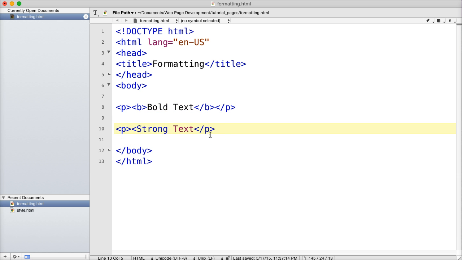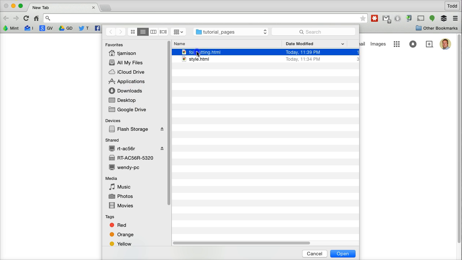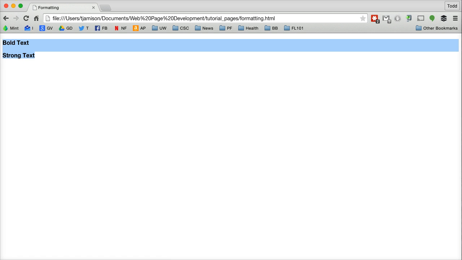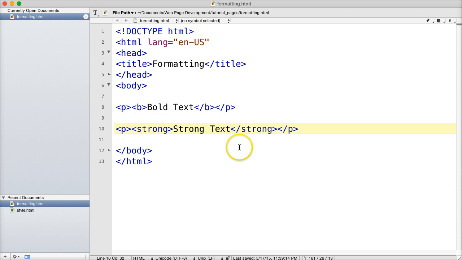When I talk about strong, I do an open strong tag prior to the text that I want to be bold and emphasize that it is important. Okay. And then again, just close it out with a closing strong tag. Now, what you'll see, let's open my file, and all you're going to see are basically two bold sentences. Basically, there are paragraphs. Okay, you don't see any difference viewing it, but the browser treats this line of text as something that is important. This line of text is just simply bold.